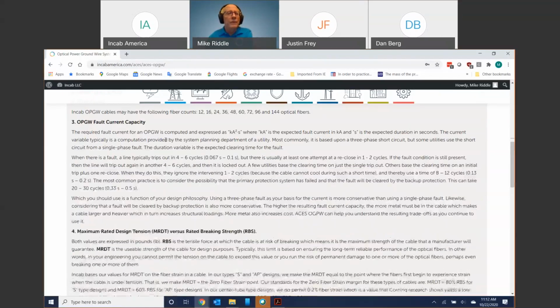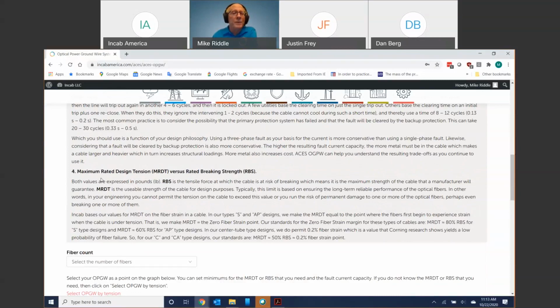It's giving you information about fault current and how you calculate that. So those of you that have heard my OPGW Engineering 101 webinar will know that I go into that in nauseating detail. And here you get kind of a Reader's Digest summary of it, and you'll understand the basic concepts. And of course, at any time, if you have questions about something, you'll find contact information. You can reach out to us, and we're glad to help.